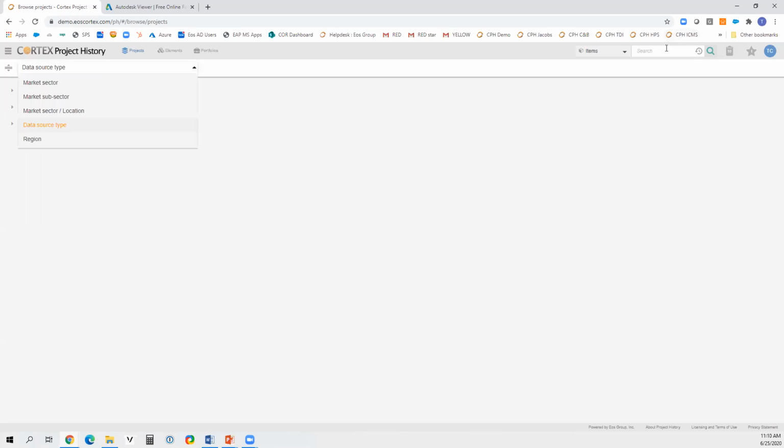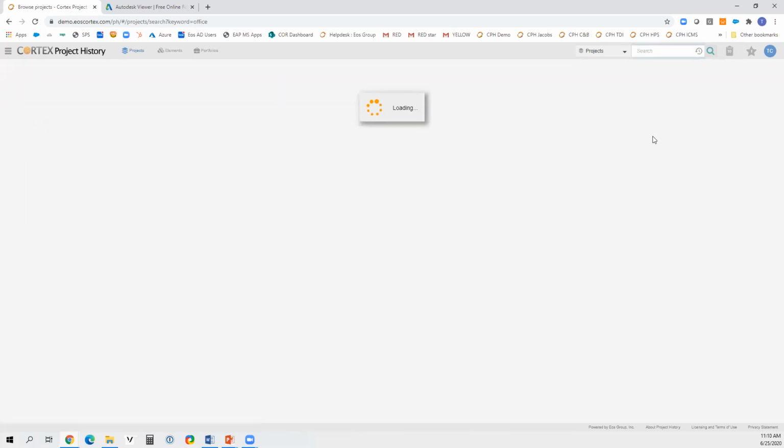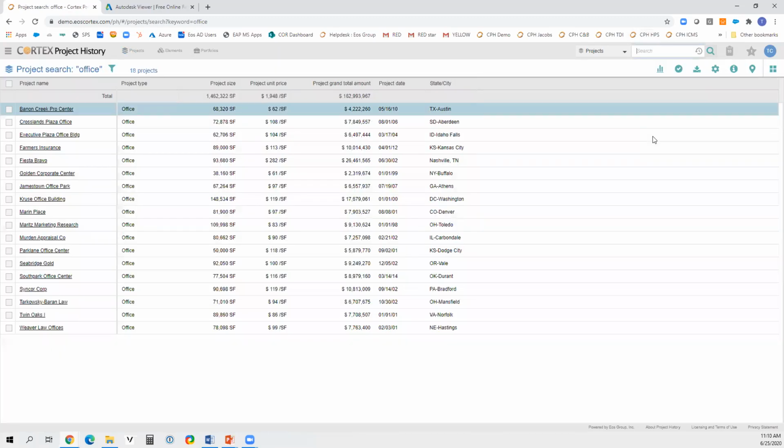There's also a keyword search, and I can look across projects or cost elements that allow me to mine data just by keyword searches. So if I'm looking for offices, I can type that in and get a result list of offices. We call these collections.